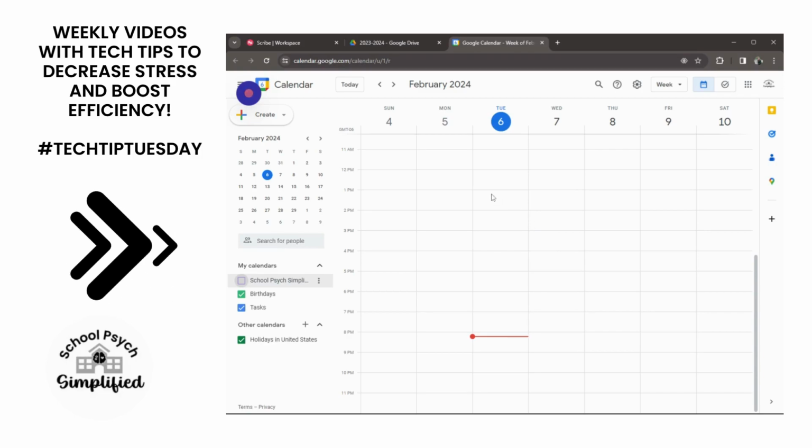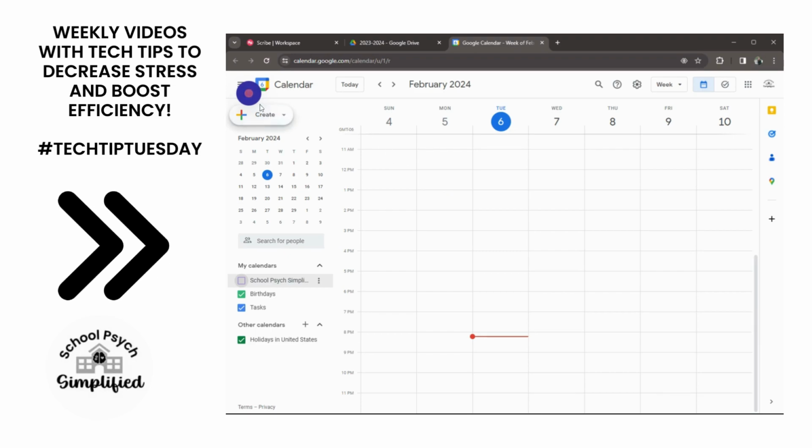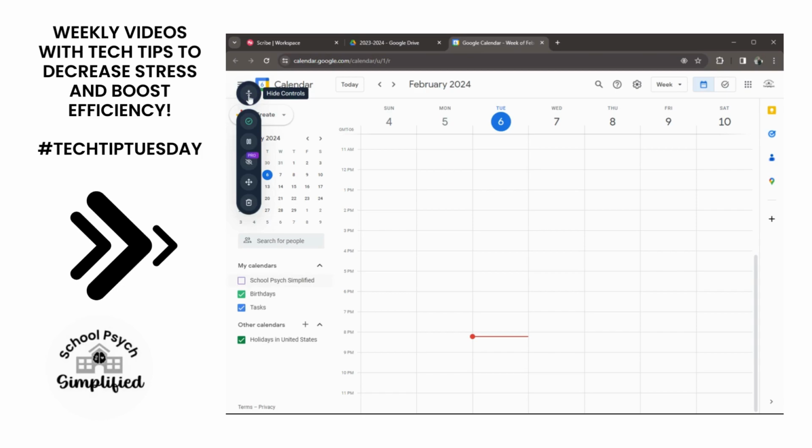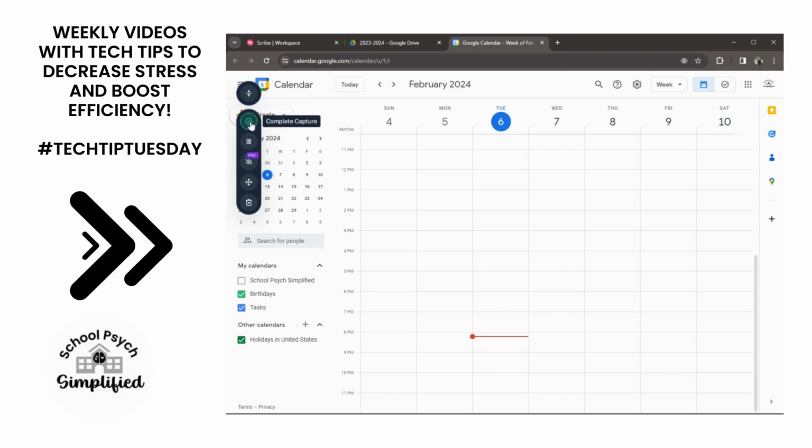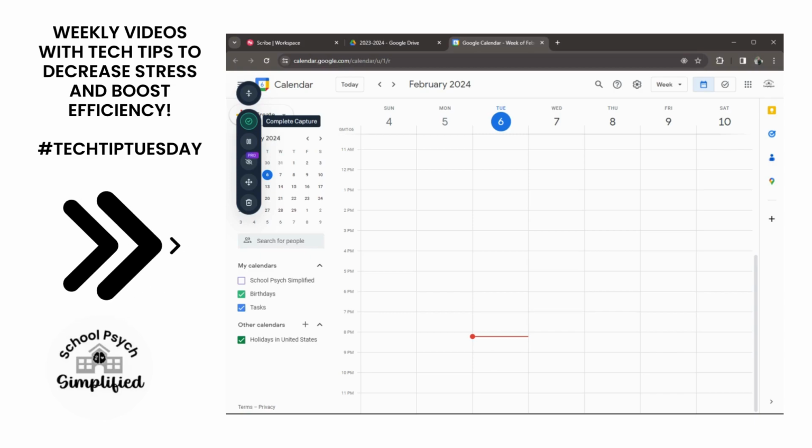Before I start clicking around, I do want to show you what the controls look like. So you can see this red blinking button up here showing that we are recording with Scribe. So I'm going to click on Show Controls, and this panel pops out. And you can see some different options here. If we click on Complete Capture, that means we are all finished. Clicking on all of the things, typing everywhere, we're completely done. So I'm not going to click on that one yet.